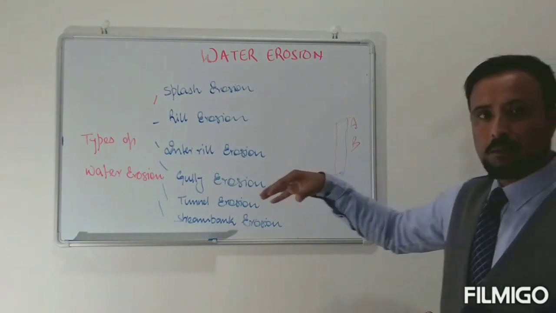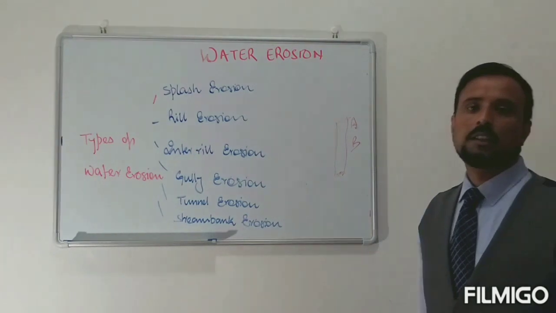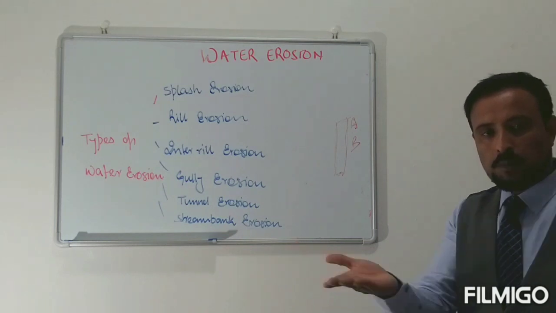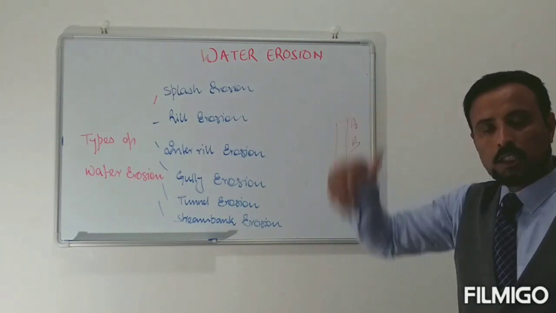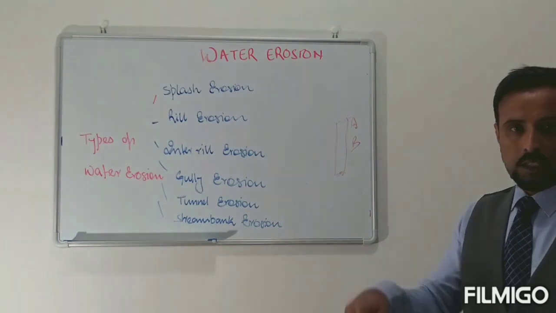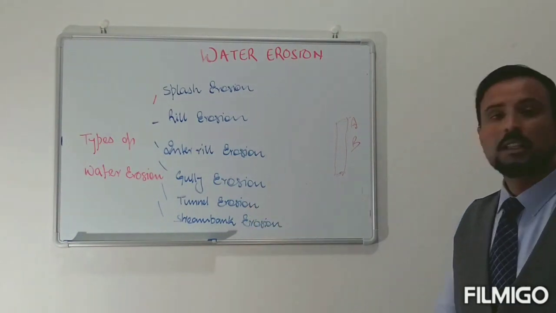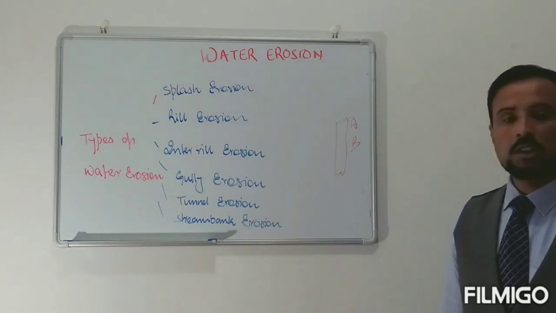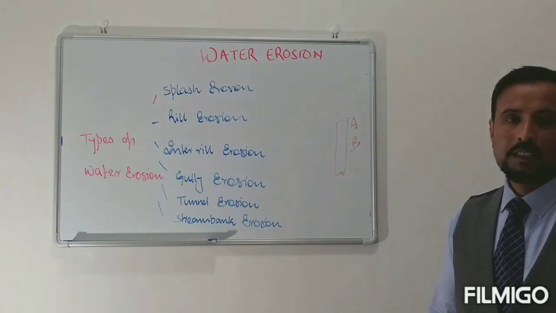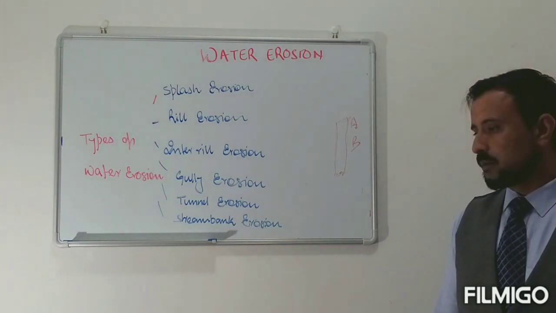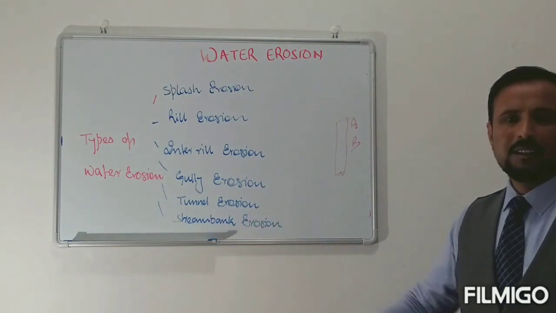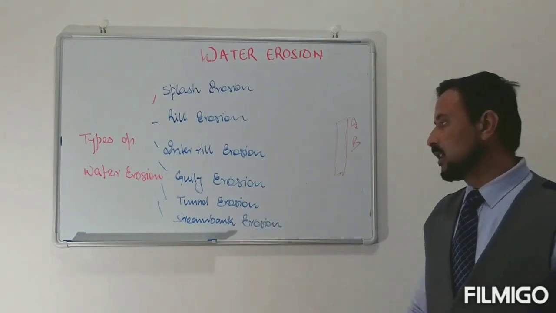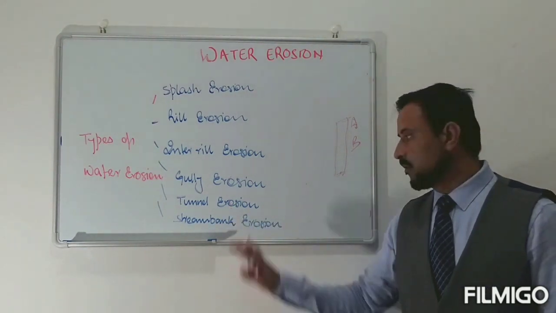If many animals are on the surface and they are tapping the ground with their feet, this causes the top layer to get weaker and suddenly it goes down under the surface. This kind of erosion is called tunnel erosion. There are reclamation processes by which tunnel erosion can be made normal, such as deep ripping of the soil and some tillage activity, by which we can reclaim the soils suffering from tunnel erosion.